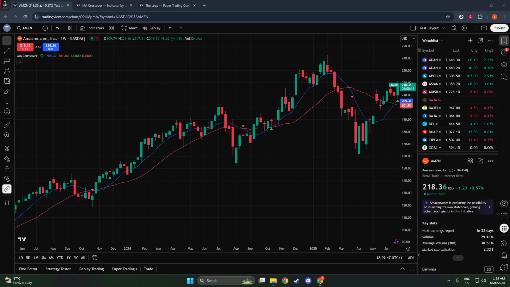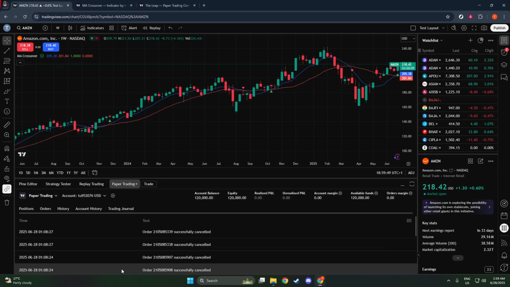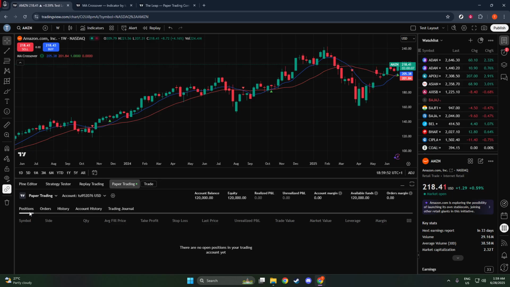First, you need to connect your paper trading account. This is done through the trading panel within TradingView. The trading panel is your hub for setting up your paper trades, managing your orders, and monitoring your positions. Once connected, you'll gain access to features that simulate real trading conditions, helping you practice and refine your strategies without any financial risk. This is a crucial step because, without connecting to a paper trading account, the trading journal feature won't be activated.